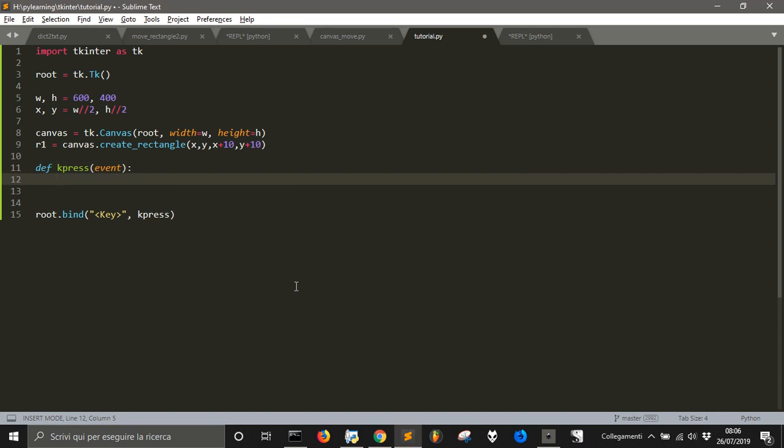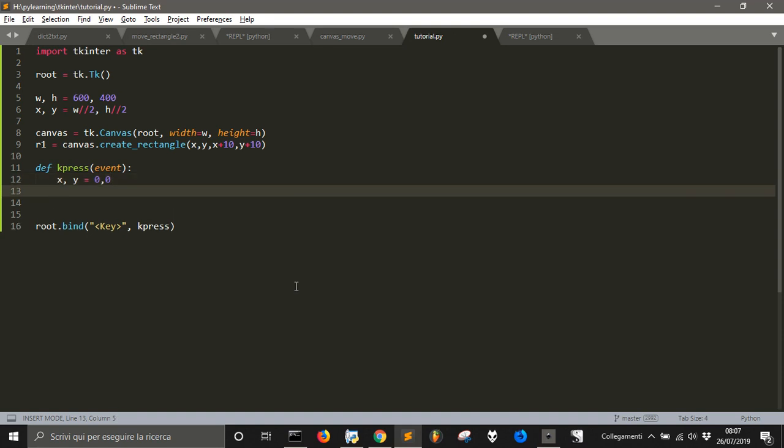In the keypress function we will define x and y local variables, not the ones you see above, and then if event.char equals a, it means that a is pressed, so x will be equal to minus 10 because it will go to the left. Starting from 0 on the left, if you go to the right you increase, and if you go to the left you decrease.